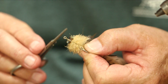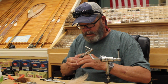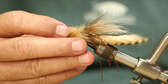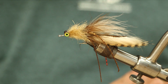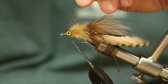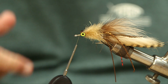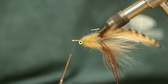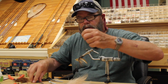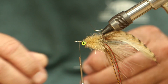Clean this up around the eye, that hook. I'll put my thread back on. The further you put these eyes back on the hook, the easier it is to flip that fly over. And I'll come back here. I'm going to use on this 30 hard mono. I can use two, or I'm just going to use one on this. Different ways of doing it. Sort of measure that out.